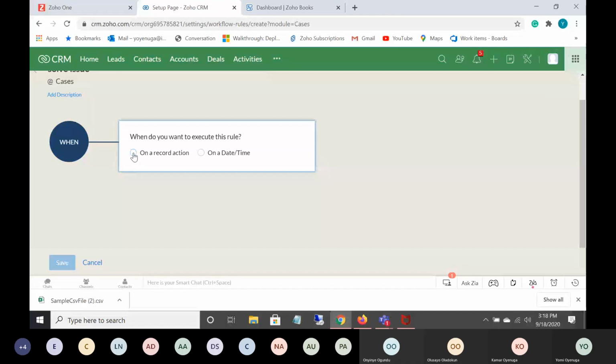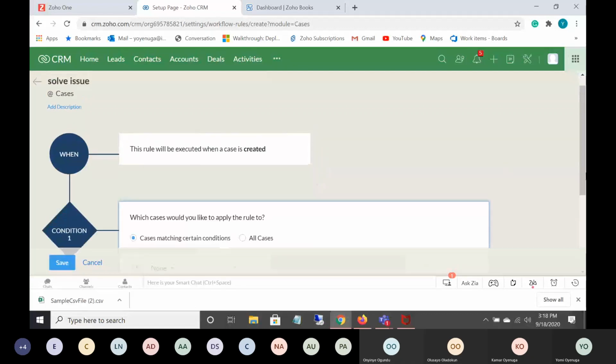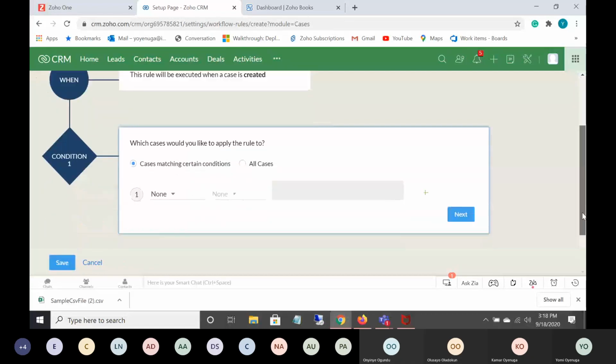But we can also create an automation where, if a certain case is created, we can set up predefined actions already. We can customize predefined actions to be taken when a case is created.